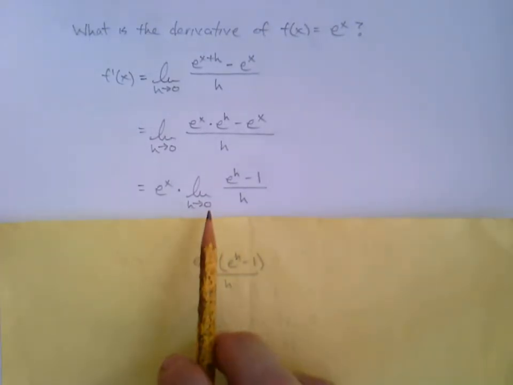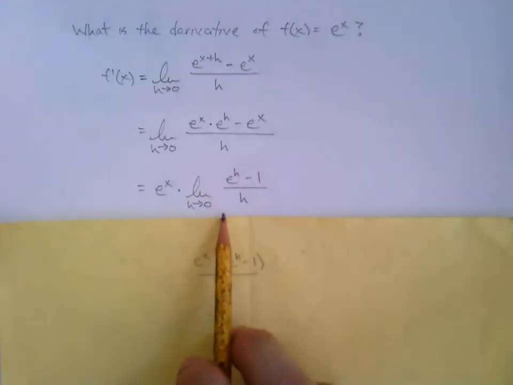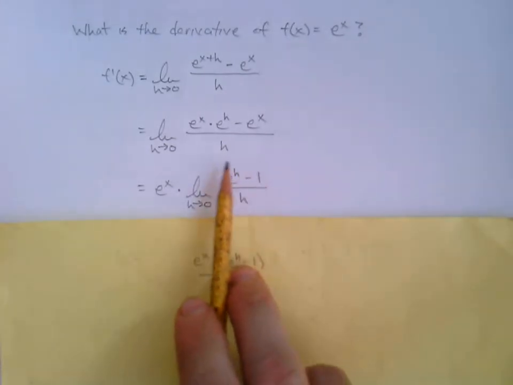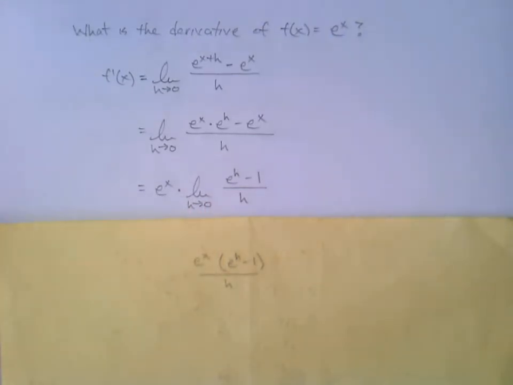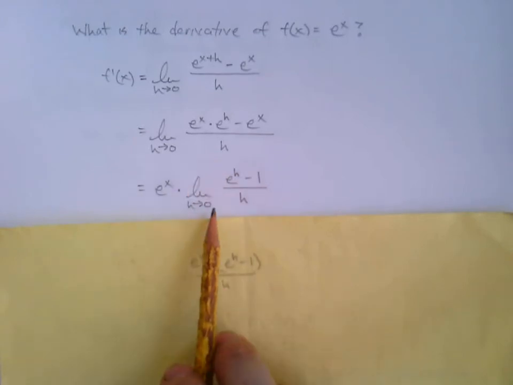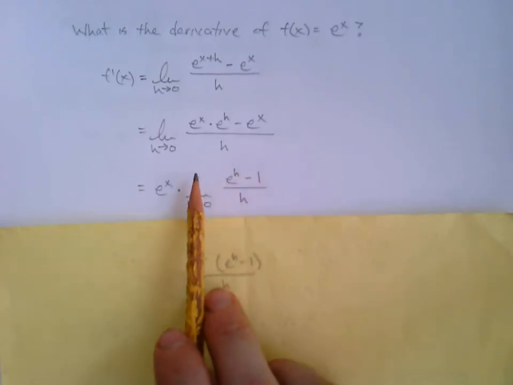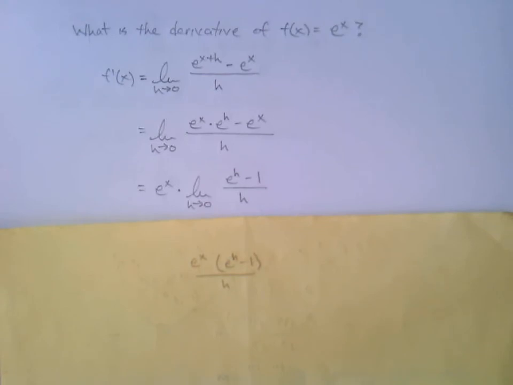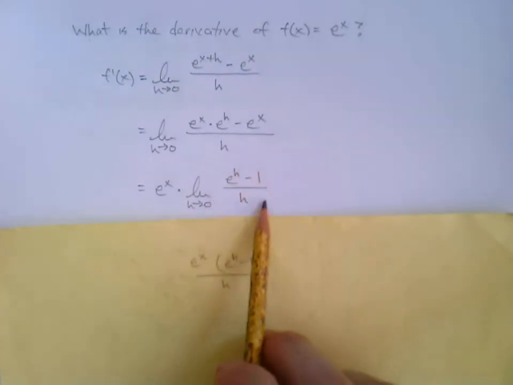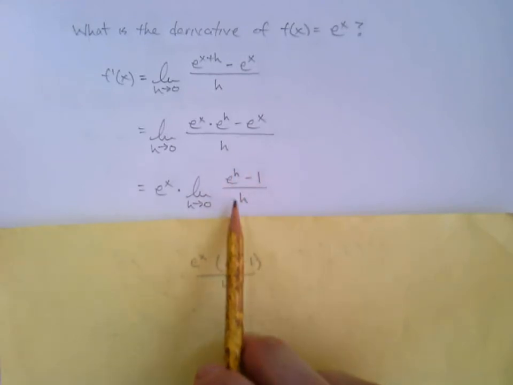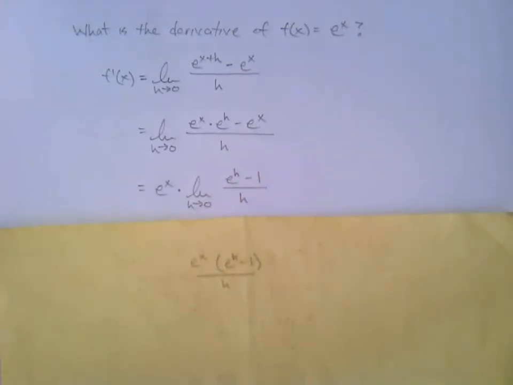Now the question becomes, can we perform this part of the limit? And if we can figure out what this comes out to be, well, then we're just going to multiply it by that guy and we have our answer. It's a lot easier if I could go to Desmos right now and just do this graphically. It turns out doing this algebraically is rather difficult. So for the purposes of our lecture, when we're in a normal class setting, I've got Desmos pulled up in the room, and we just graph what we see right here, e to the h minus 1 over h, and we see what happens as h approaches 0, and that's pretty convincing.